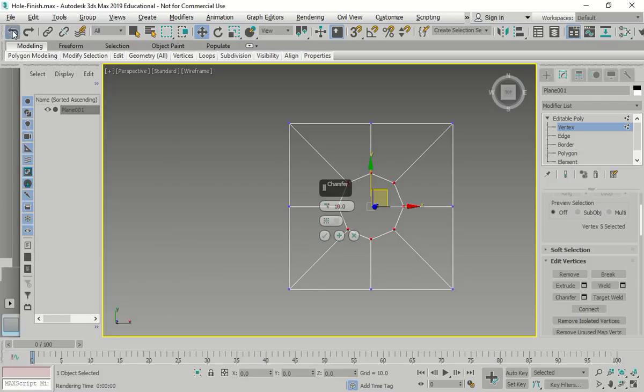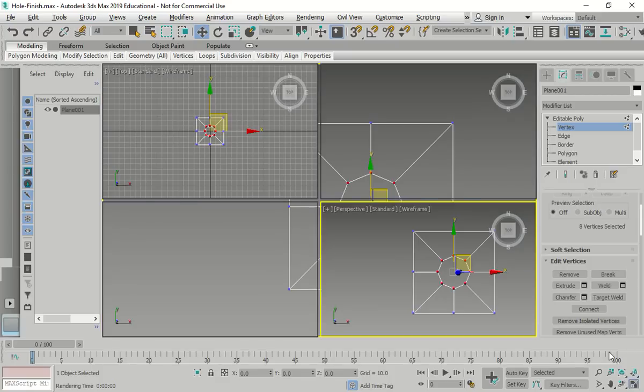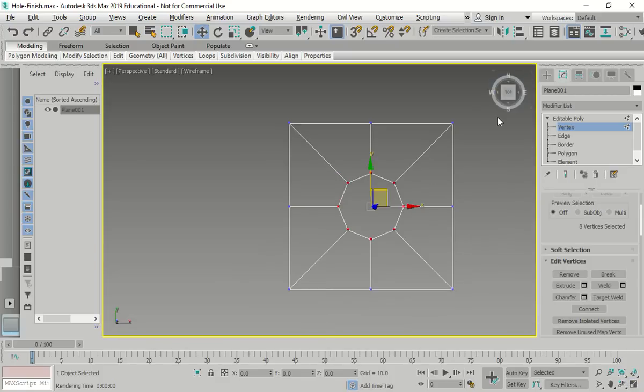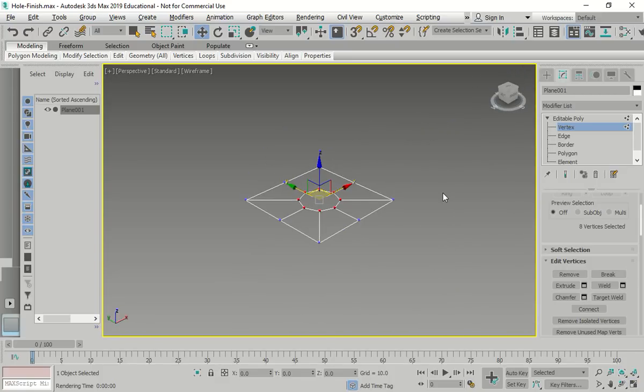Let me just undo that again. Click the middle point, click on chamfer, and see it's at 1. We're going to put it to 10, which is going to modify everything, and press OK. This is the OK button. Now if I go back to my view, the home button, you see that it's perfectly in that shape.